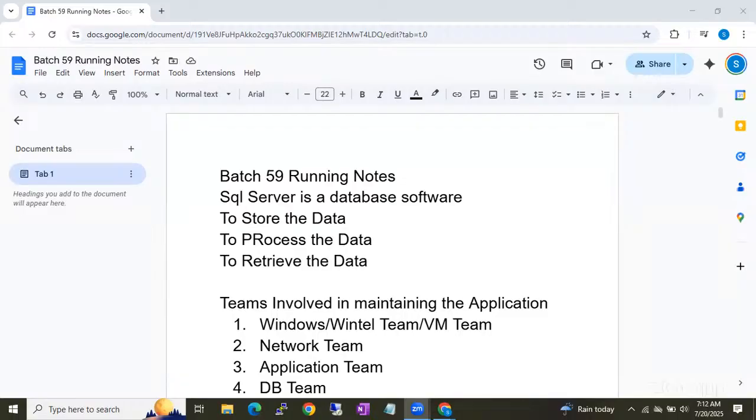How to install SQL Server 2019, how to install SQL Server 2022, what the prerequisites are, and what the ways to install are. We also discussed the various components of installation, like default or named instance, collation settings, service accounts, the paths used to install SQL Server, instance root directory, instance base directory, instance binaries.